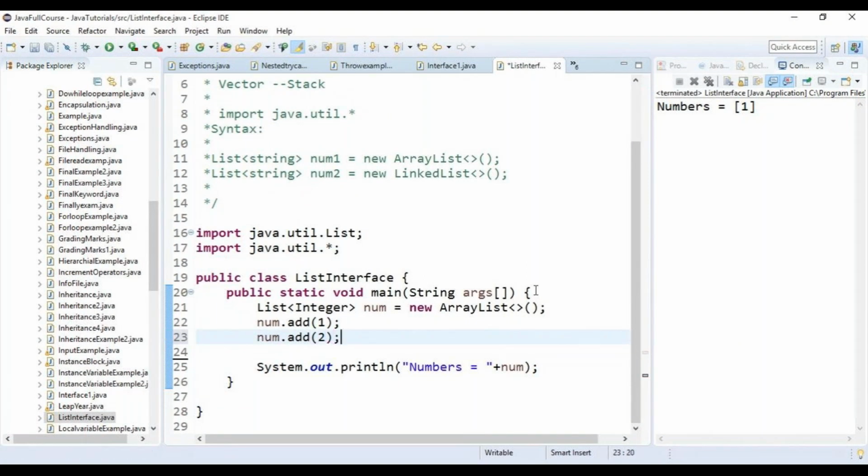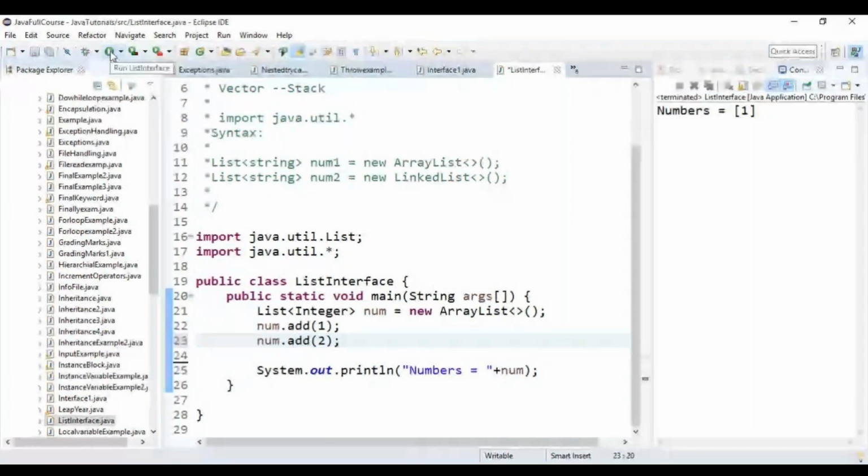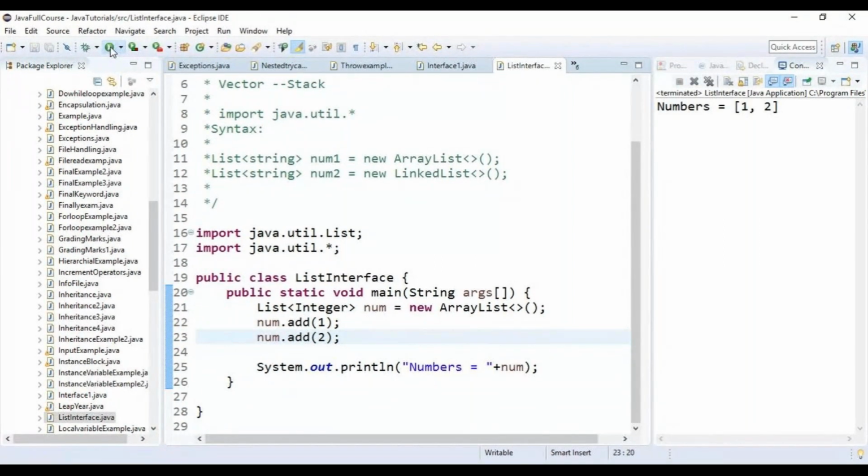In arrays, did we have an add method? If I want to add a particular value, how can I add it? No, we cannot. I can create my array using a for loop or for-each loop, but I cannot keep adding values, especially when I want to add somewhere in between. Right now, if I keep adding values, they are added to the list sequentially.